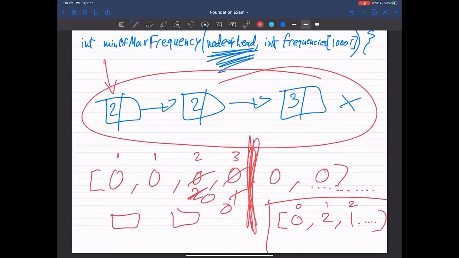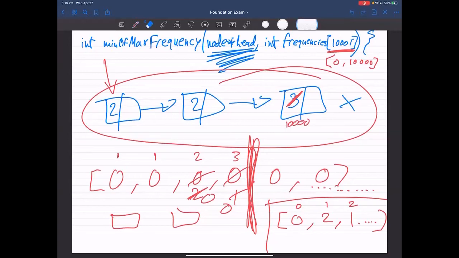So it's not a size based on the size of the linked list, the size of the frequency array. It's just the values that are in the linked list are up to 10,000. So it's going to be from 0 to 10,000 inclusive, all the values in the linked list. So the maximum you'll ever see in the linked list will just be 10,000.